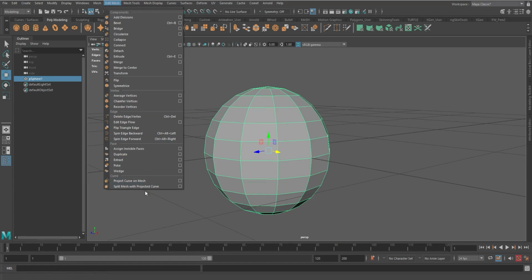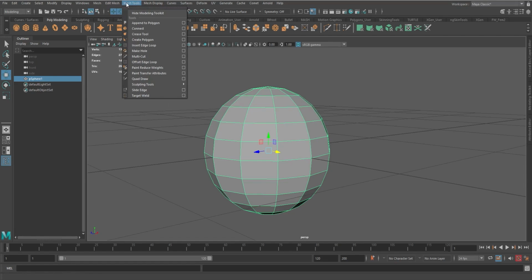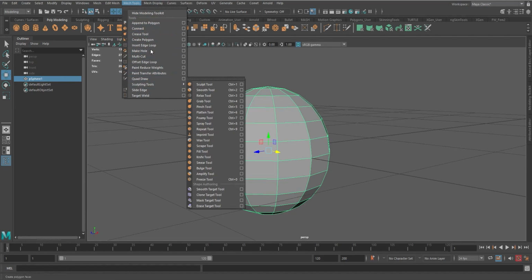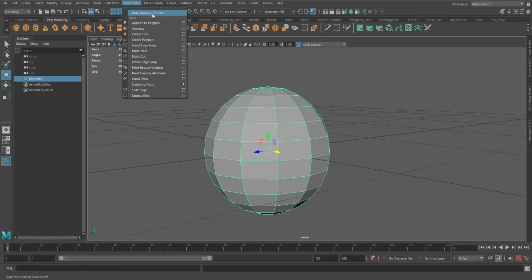And then also curves. You can project a curve on a mesh, and if you want to extract a curve from your mesh, it does a pretty good job. Mesh Tools is where we can append a polygon and connect.